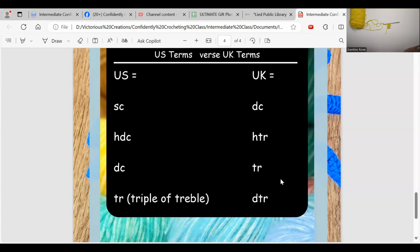So at this point, that's basic, just keep those. If you come across a pattern, you can literally just go make your own little notes so that as you're going through the pattern, you can just stay focused on what you're doing instead of trying to translate, right? But that is it. So just to clarify, you work the stitch the exact same way. It's just called a different name. Okay. And that's actually what makes this pretty simple. And like I said, just go through and make your own little notes so that you're not having to translate it while you're working, right?